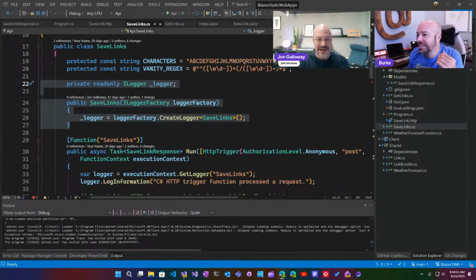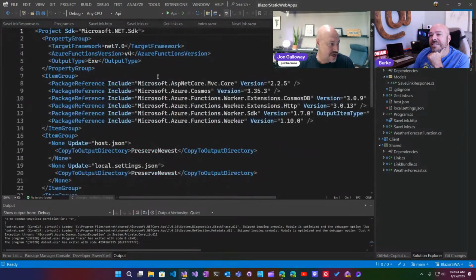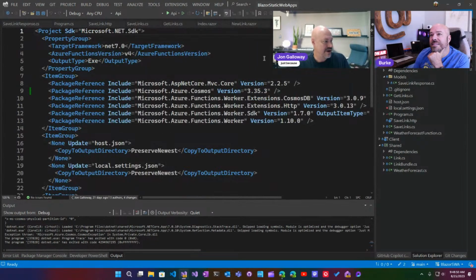Well, in .NET 8 and C# 12, there's this primary constructors thing where anything that you pass, I could just get rid of all this, and in any of the functions in this class, I could just use logger factory. Because it's passed in the constructor, it's usable. Yeah, you do the same thing in JavaScript, but there's no structure. So just do whatever you want. It's mayhem, for good or for bad. So you can go in the project, you can change the lang version. You can say lang version preview or whatever. I haven't messed with it enough, and we're kind of mixing a bunch of new stuff together, so I'm not going to play with fire there.